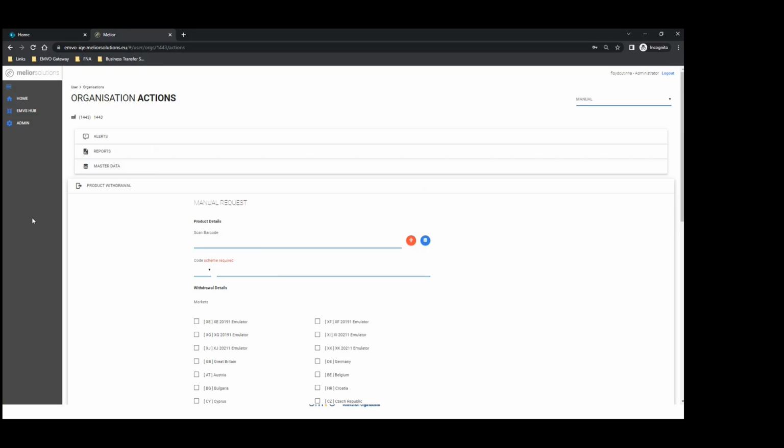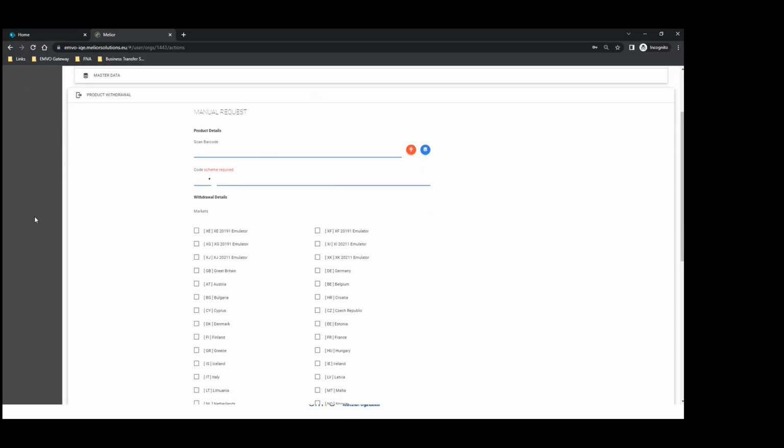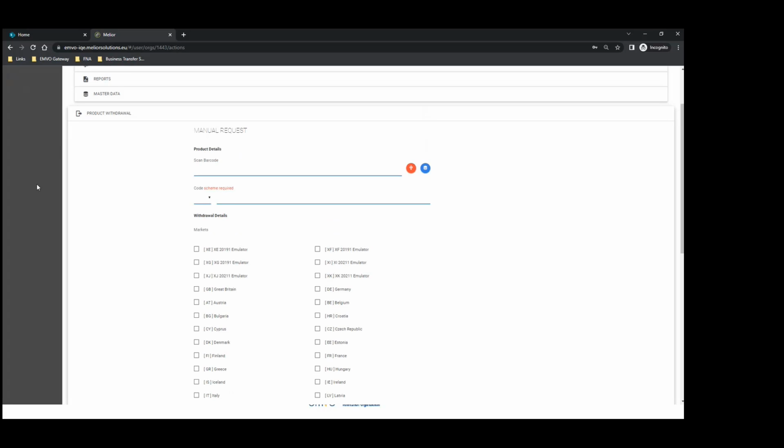Now, the product withdrawal is the next one I want to talk about. I highly do not recommend choosing this option because it's a high impact functionality. And if you choose to do it, this renders the product code permanently disabled, can no longer be sold. All batches and packs will directly become inactive. So it's such a high impact tool. We strongly advise contacting us if you think about choosing this option because it can be very costly. If avoidable, please do so.